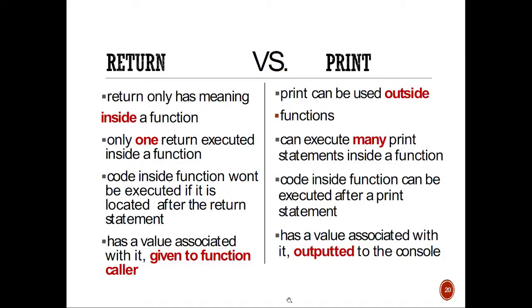So the difference between the return statement and print statement is that a return only has a meaning inside a function. You can only use one return statement or instruction inside the function. The code inside the function will not be executed if it's located after the return statement. That's why the return statement has to be the last statement within the block of code or within the function. And it has a value associated with it given to the function caller.